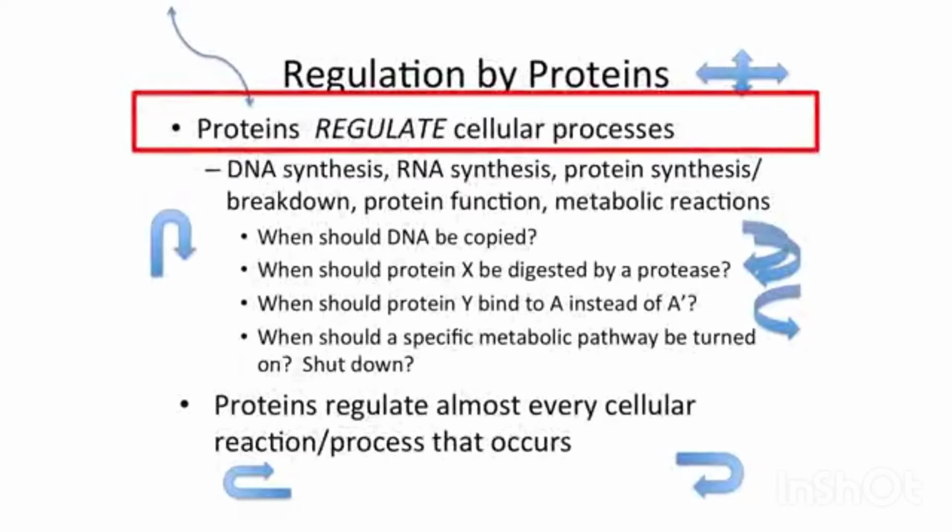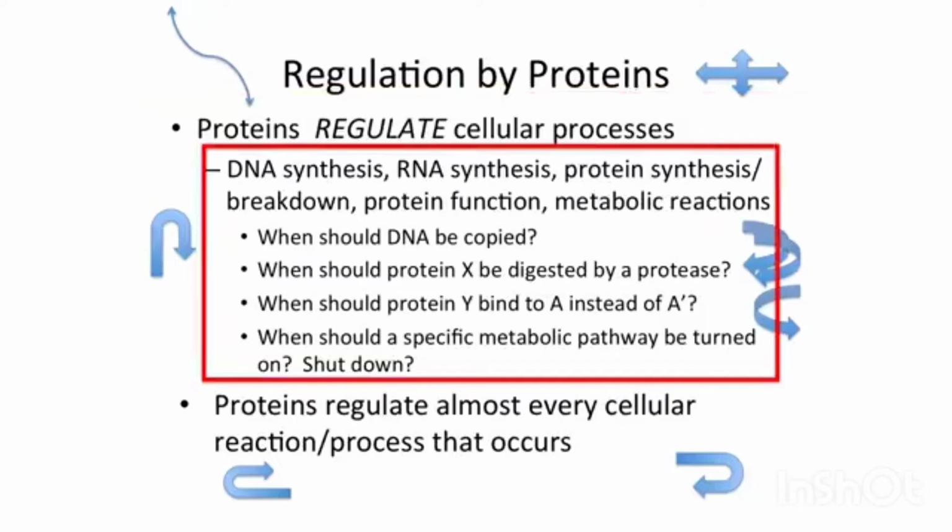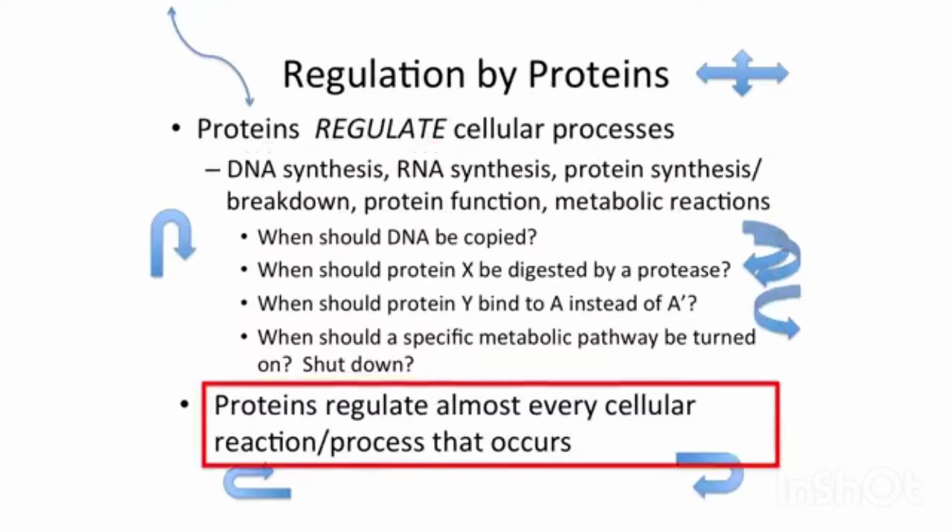It turns out that regulation is also a critical function of proteins. Proteins are involved in regulating all cellular processes, whether that's DNA synthesis, RNA synthesis, protein synthesis and breakdown, protein function, metabolic reactions, when DNA should be copied, when protein should be digested by a protease, when a protein should be binding to A instead of A prime, when a specific metabolic pathway is turned on and turned off. Bottom line is that proteins regulate almost every cellular reaction and process that occurs.